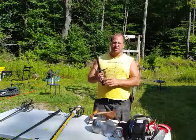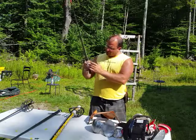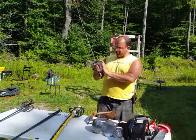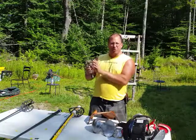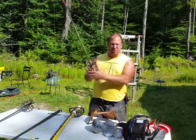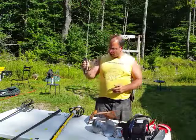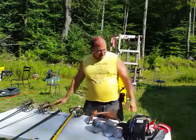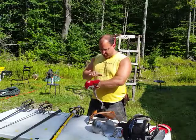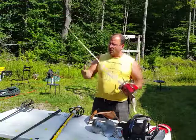You get decent hand protection, and one of the things that I recommend, because a lot of these baskets do have some pretty big gaps here, is to take a piece of leather, wrap it around the basket, and tie it down, and that will give you some added protection, so nothing can get into your hand. Now, aside from the basket, you still need to have some type of padded glove. I highly recommend it, especially for your wrist area. You don't want to get hit on these small bones over here with the sword.